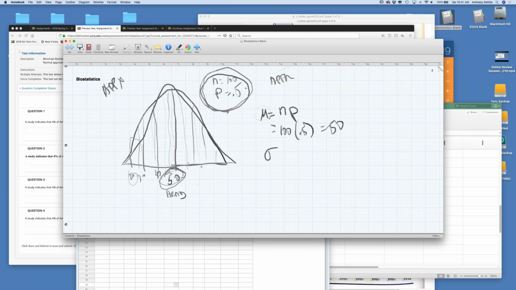So for instance, if I need to know standard deviation, you can calculate it by saying the standard deviation is equal to the square root of the sample size, number of trials, times the probability of the outcome you want, P, times Q. Sometimes they'll write in Q here. Q is really 1 minus P, right? So if you see Q, you can assume it's just 1 minus P. So standard deviation here is going to be the square root of 100 times 0.5 times 0.5. Okay, so what is that standard deviation?